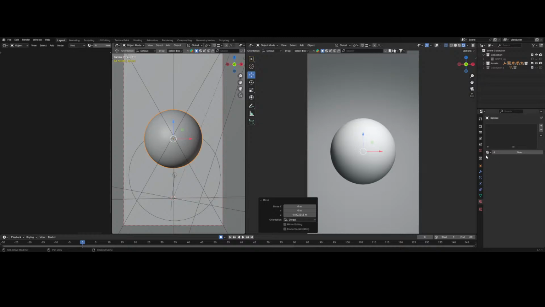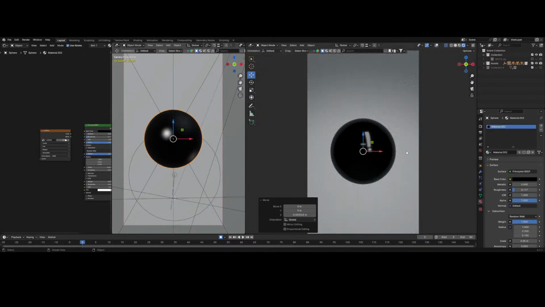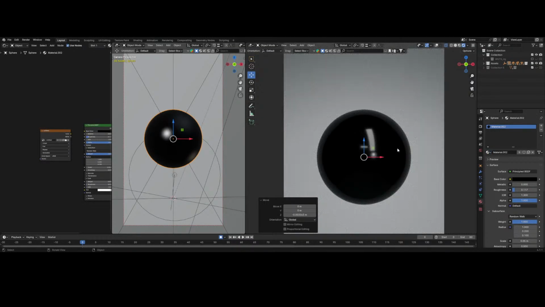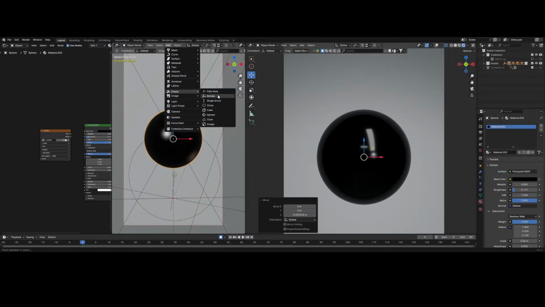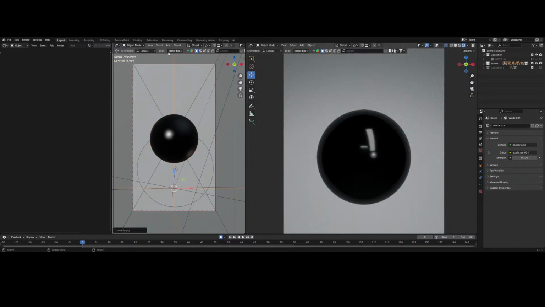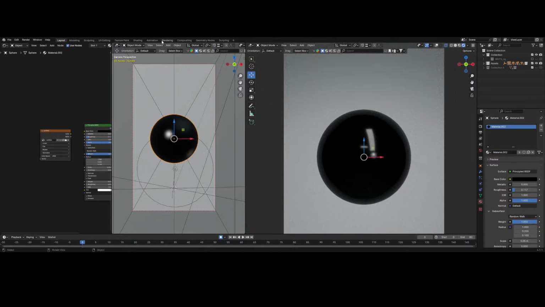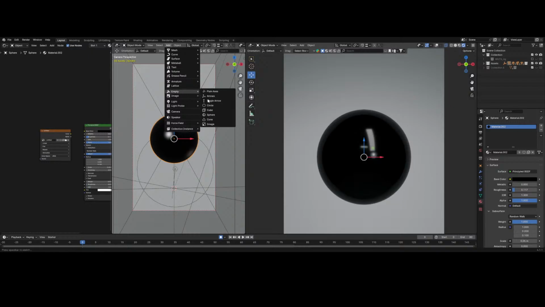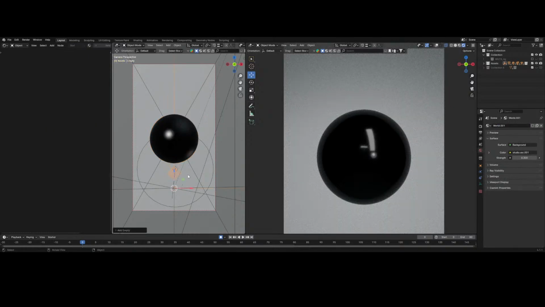So let's do material two. Okay. So we are going to add an empty. We're going to add another empty. Let me see. Add empty, arrows.